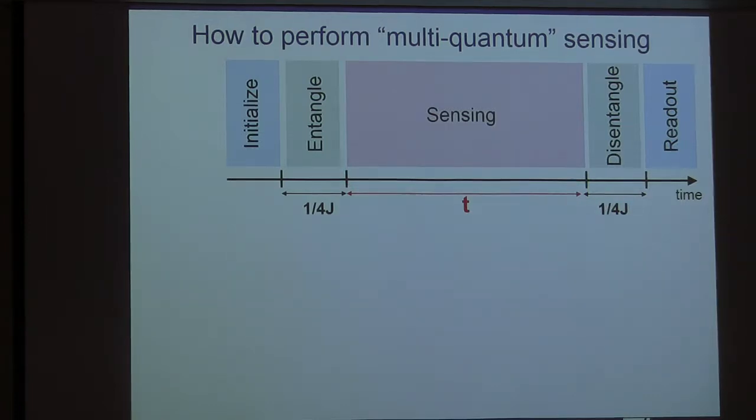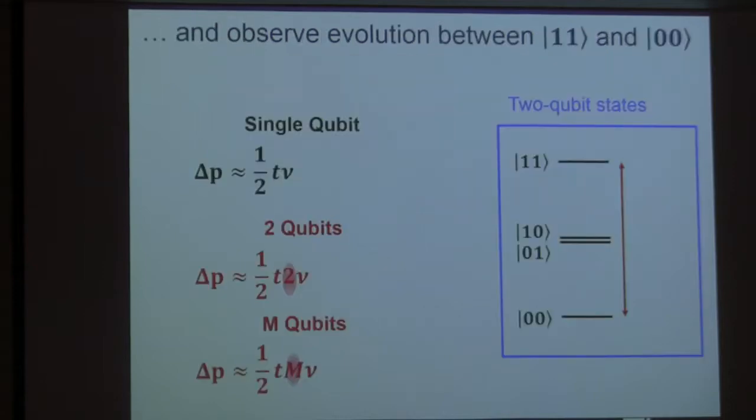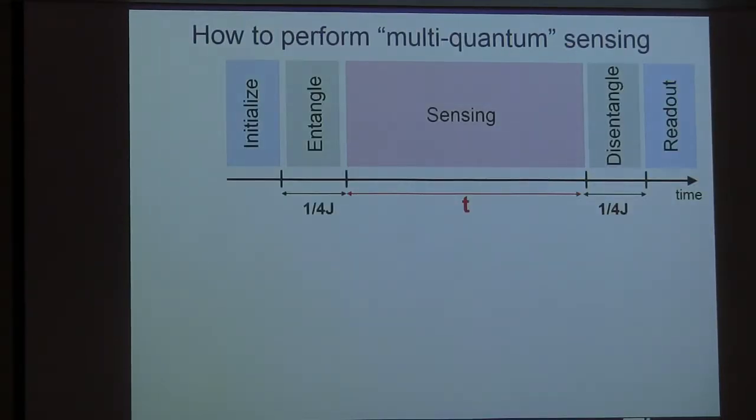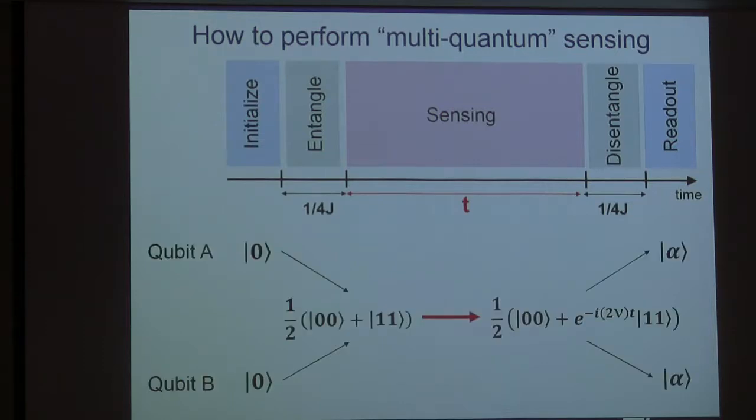In this case, we have to work a little bit harder. We have to find a way to entangle and to create this maximally entangled state here. But still very often for spins it's possible to do it. In this case, we can make still a coherent state. We can evolve for a very specific period of time, which is given by the coupling. And for the spins, we can create this maximally entangled state. Here our sensing time starts. We build up our phase shift, 2 times nu times t. And then when we're done, we have to go back to our readout basis, so we kind of disentangle and make a readout. So at this point here, we go from all the zeros, to the maximally entangled state with the sensing, and back to our readout basis.